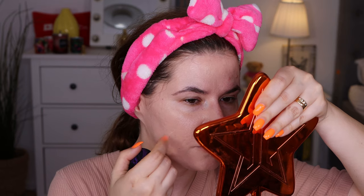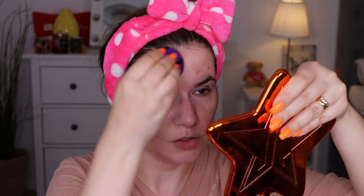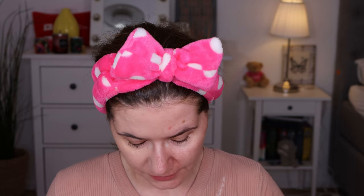I have some white dots on my face from something. I did use two pumps now on half of my face, but this is how it looks. It's medium coverage, but it looks like my skin. It looks really, really nice. And the shade is just a perfect match. Oh, I'm good. So two more pumps. I did use a lot. I could probably use less foundation if I go in with a brush, but like I said, too lazy. And I found the sponge a faster tool for me to blend foundations with. And I do want to finish this makeup look as fast as possible because I want to wear this foundation the whole day.